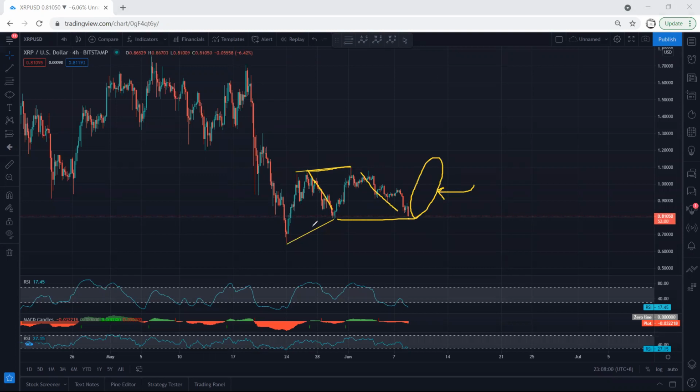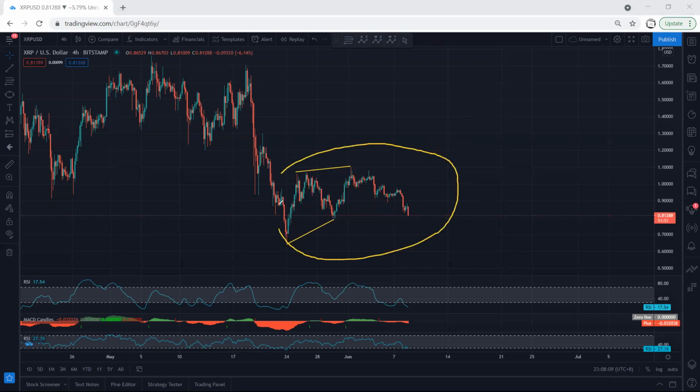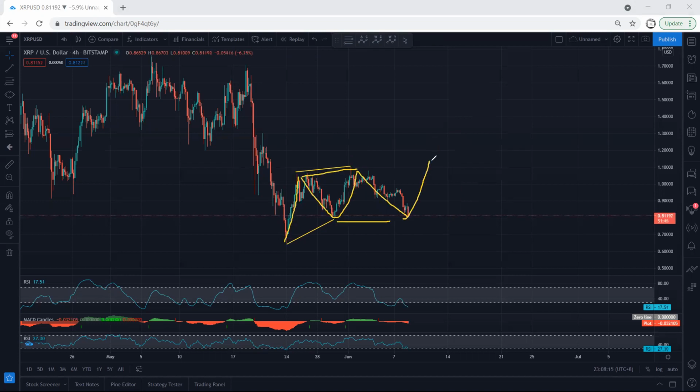Either this is the first move and this is the internal correction for price to reverse, or we can expect this one to turn into a more complex correction. That means this one can turn into an internal correction for one move up before the price drops. This is what I'm looking for, but it doesn't mean we have to get it. That's why from now we have to see what's next, and whether the price can break the previous low or not.